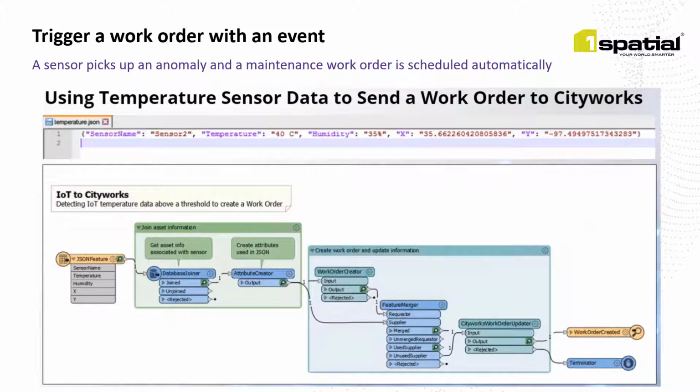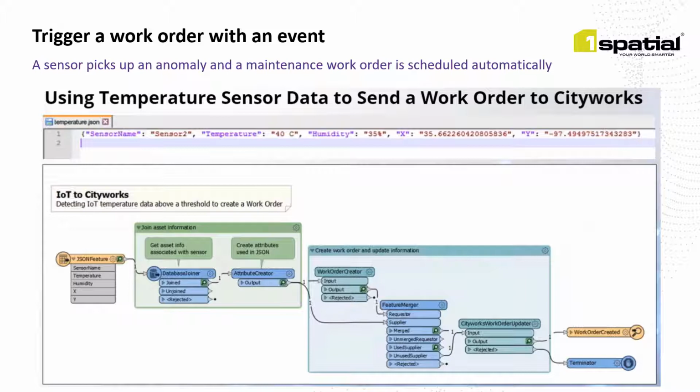This FME workspace on screen is an example of a work order generation process. What does that mean? Well, in a scenario where a building in your care all of a sudden registers a temperature of 40 degrees, that may mean that Brian in accounts has been fiddling with the aircon again, or more likely one of the aircon units in that building has failed.